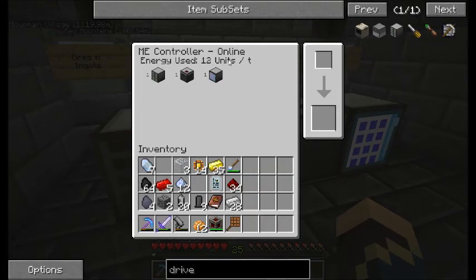We're using 12 units per tick. And there's another thing I kind of screwed up on. I kind of assumed that units were how much of an energy it's using, no matter what type of energy it is using. I was wrong. This is actually using currently just over 2 megajoules per tick. Know what that means? It means I can create a massive network with how much megajoules I'm producing, and still probably barely scratch the surface.